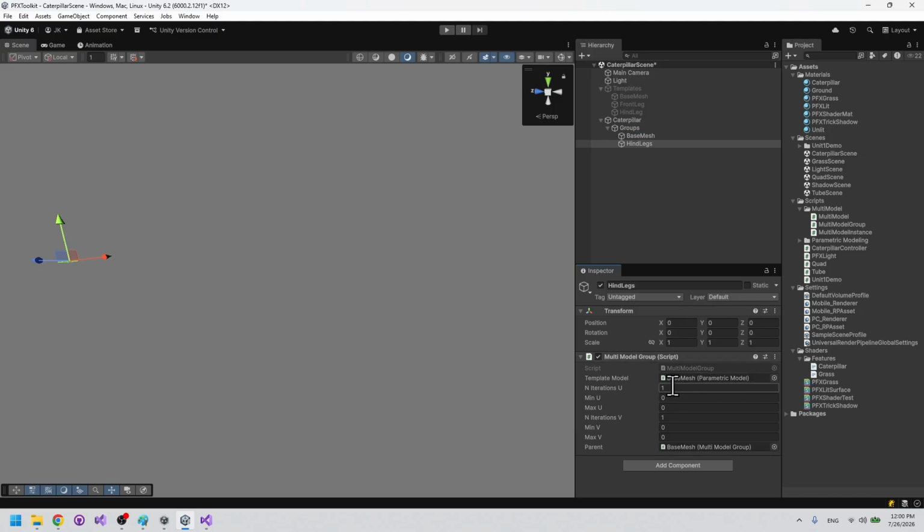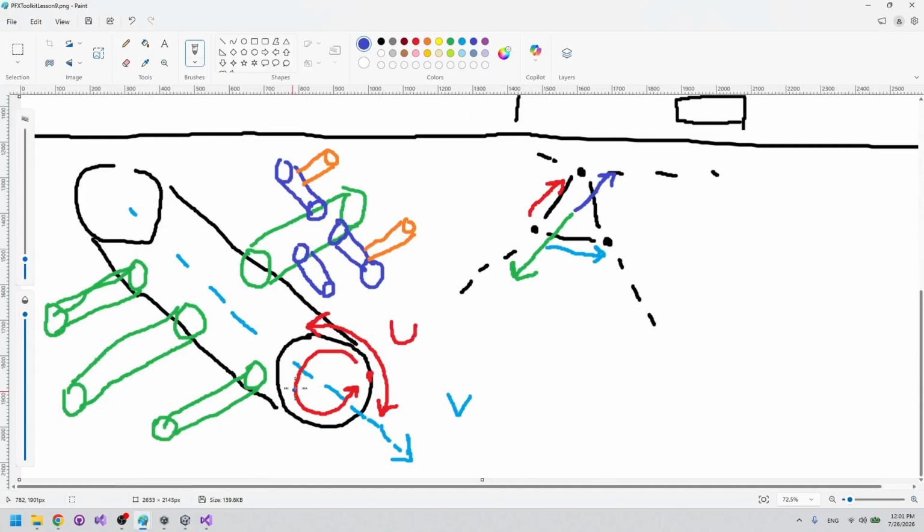And so here, we want to have two iterations on U. And if we look back here and see our U, remember I said this was 0 and this was 0.5. I think we want these legs to be positioned a little bit on the underside of this. So if this is 0 and this winds around to 0.5, we kind of want this to be 0.55, let's say. And then we want to apply the same offset over here, but this 0 is equivalent to 1.